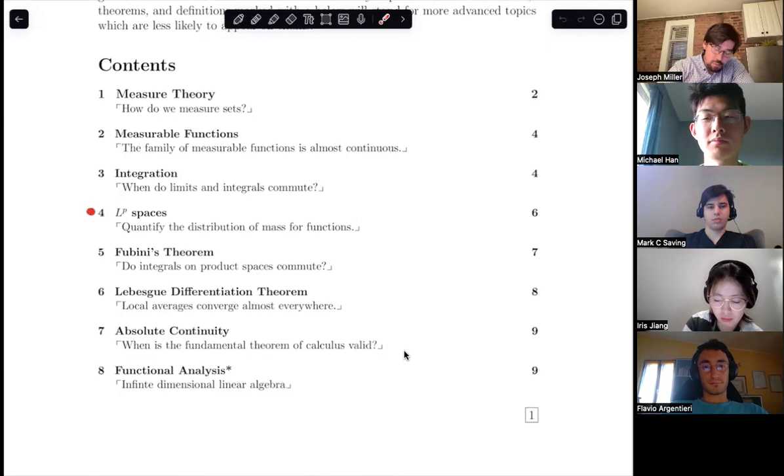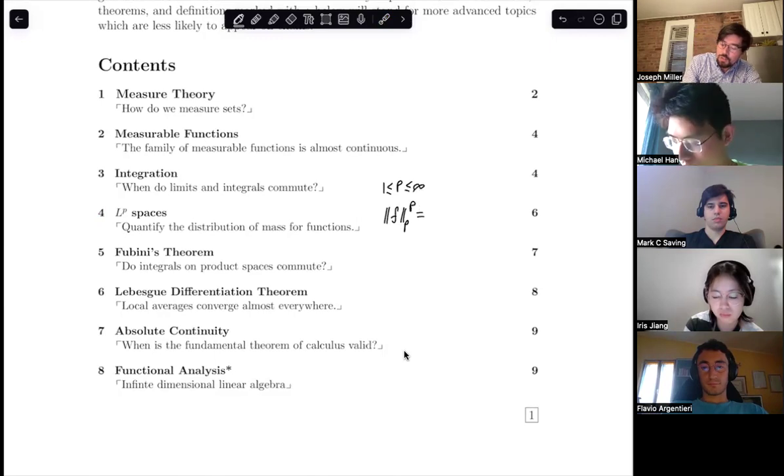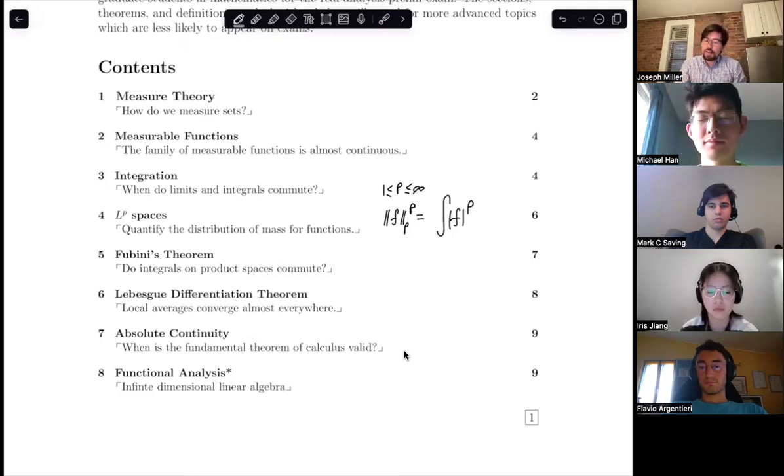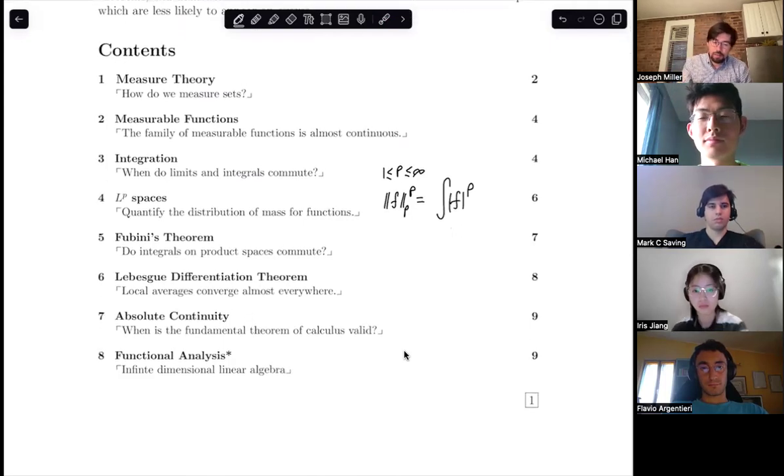For the next one, it's studying properties of what are called L^p spaces. So just to recall, I have this norm for 1 less than or equal to p less than or equal to infinity, which is just going to be the integral of |f|^p, and then I have a normalization of 1 over p. And so these spaces are very nice. They have duality properties for p strictly between 1 and infinity. You can use lots of things about them, and they're generally used in PDEs to get you more information about the PDEs.